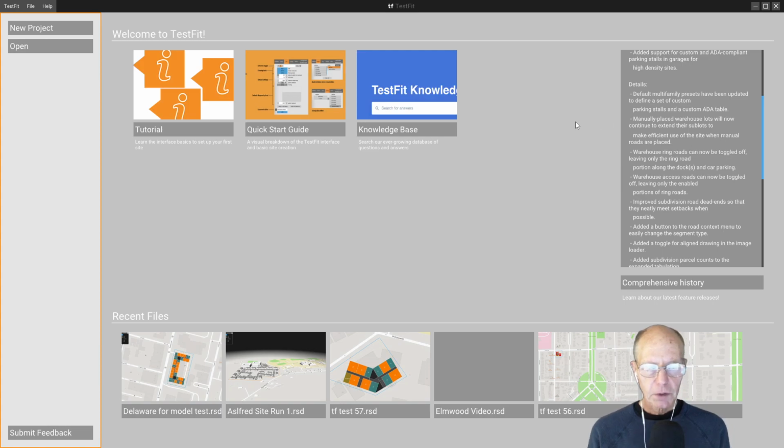It's very similar to a Revit one, maybe just a little more visually pleasing. Recent files that I've been working on. It has a tutorial, quick start guide. The tutorial is generally oriented for people who might be developers. I think it's really worthwhile to step through this, especially because the interface changes all the time, with one that's specific to us. So that's what I'm hoping to do here.